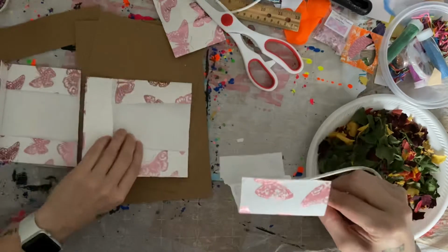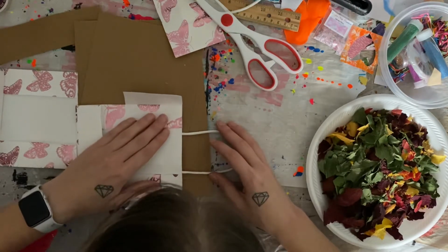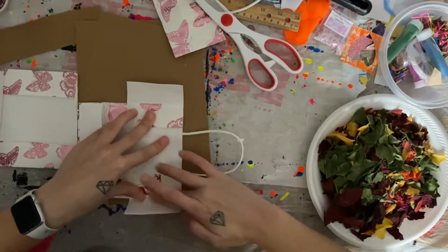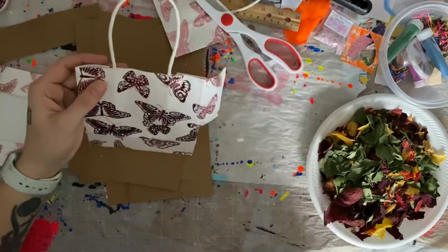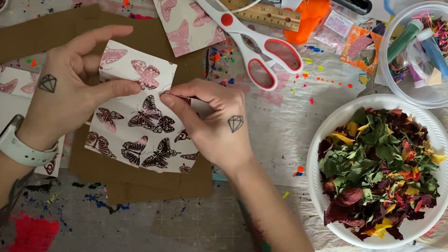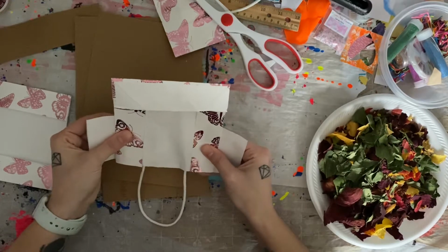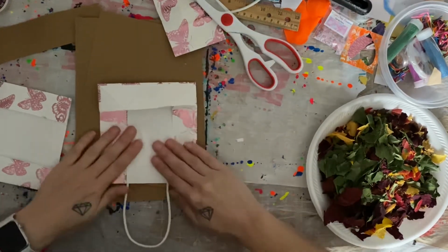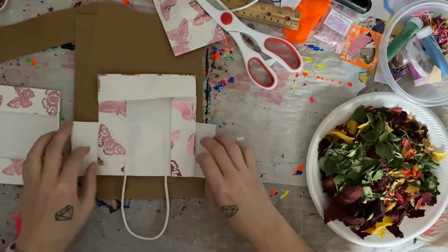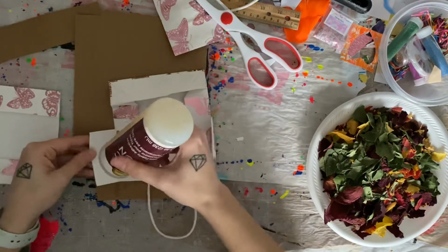And stick this down here. And then just make sure it's stuck down. And look at it on the other side, make sure that it's even. Okay. It's a little bit off, so I need to move it over a little. There we go. Okay, so there's one, and then now we can glue these flaps onto the other flap. Don't glue the flaps completely down yet. Just glue the little flaps onto the bigger flap.